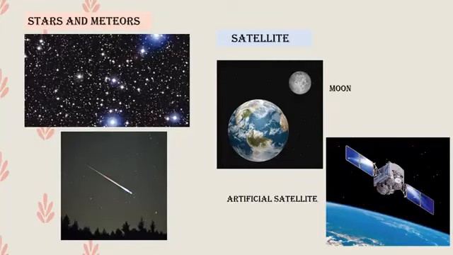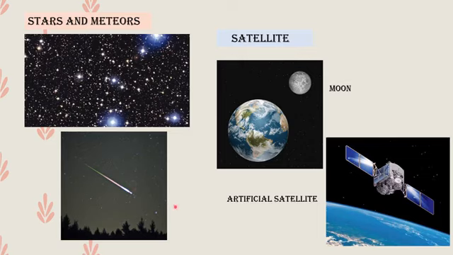Now, during nights, there are many different things seen in the sky. Some of them are stars. Stars are hot, luminous bodies present in the sky. They are made up of gases like hydrogen and helium. These are visible only at night because during the day, sunlight is so bright it hides the light of stars. Shooting stars or meteors are small pieces of rock or dust that hit the Earth's atmosphere from space. They move so fast that they heat up and glow as they move.